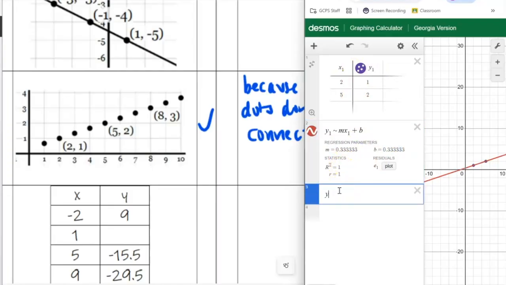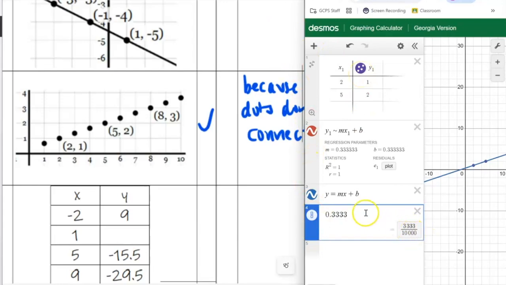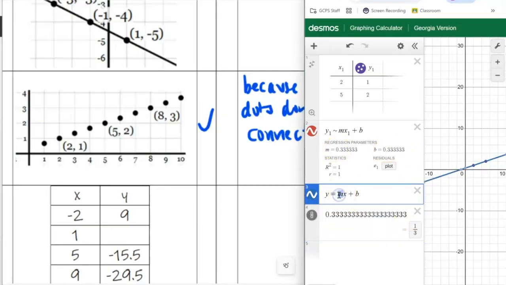What do I do? So you're going to start with 0.33 repeating. So what you do is you do the 0.33 repeating, hit the fraction. That looks crazy. So what you do is come right to the end. You hit 3, it's going to disappear. You just keep doing it as fast as you can. It's going to come back. They're the same fraction, so it's the same thing. So 1/3 for that one, and also 1/3 for this one.